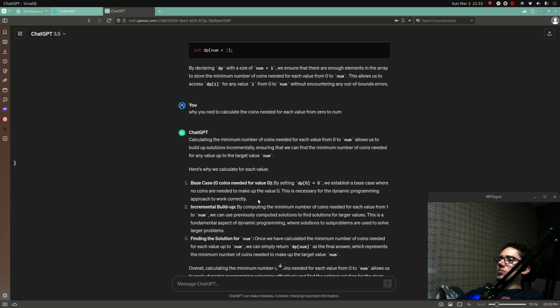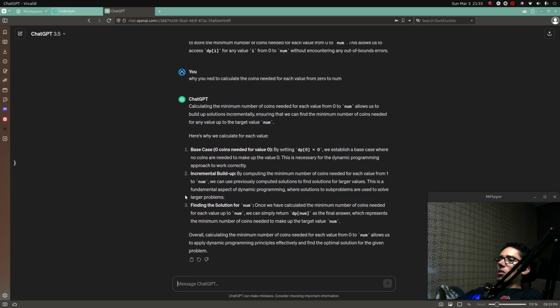This is necessary for the dynamic programming approach to work correctly. Obviously, I don't know a lot about dynamic programming. Two, incremental buildup. By computing the minimum number of coins needed for each value from 1 to num, we can use previously computed solutions to find solutions for larger values. This is a fundamental step in dynamic programming where solutions to smaller problems are used to solve larger problems.